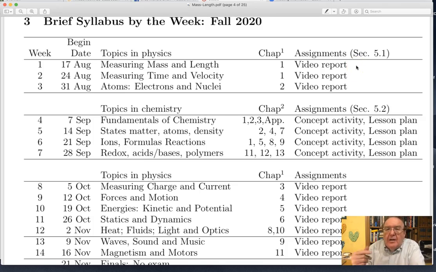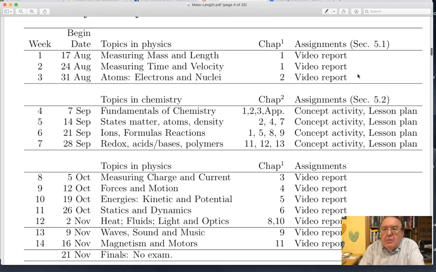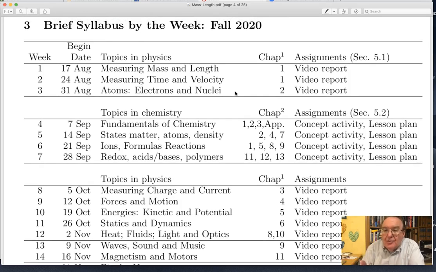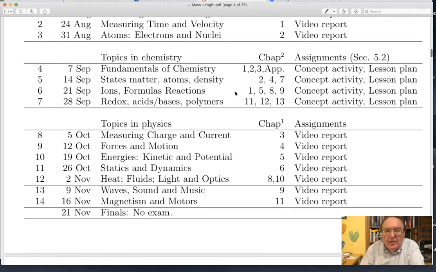The video report will say what you have done, how you've done it, and in addition, how you would adapt this experiment to your future grade level, which may be 1st grade or 4th grade or whatever it is. That may be a bit challenging and a little difficult to get going, but video reports will be something that you could actually show to your students in a classroom to introduce, for example, a day or a week of science work.